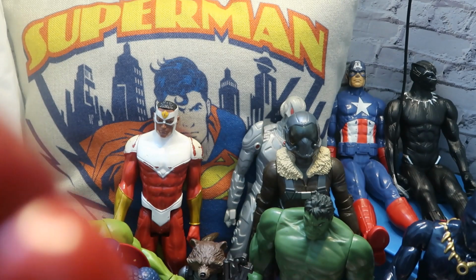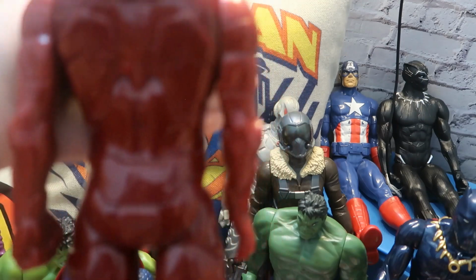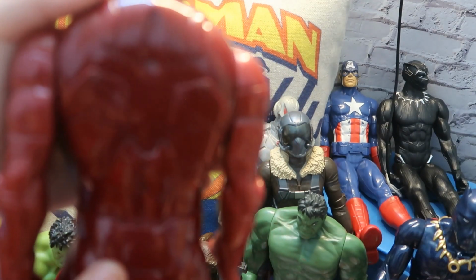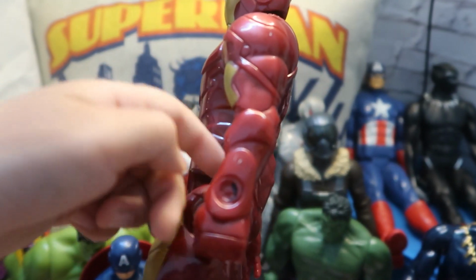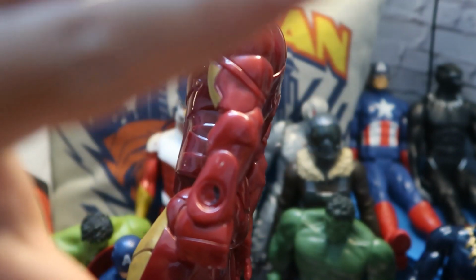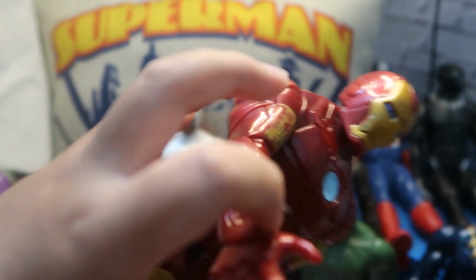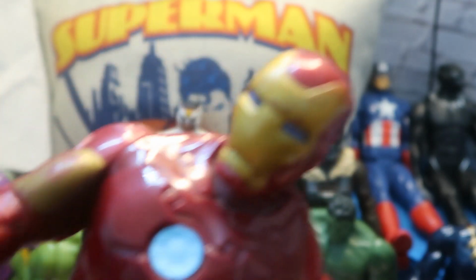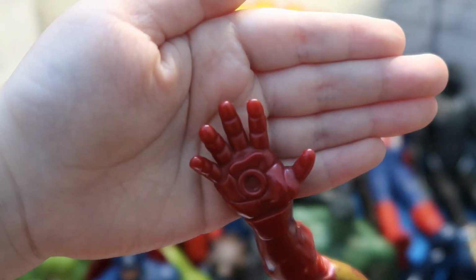And this has some details on the back. Look. Details. And this has a really good punch. And this, I don't know, this is for blocking, like a shield, something like a boom. Like that. And the next hand is like this too. The other one is this. But this hand is the shooting hand. Can you see it?